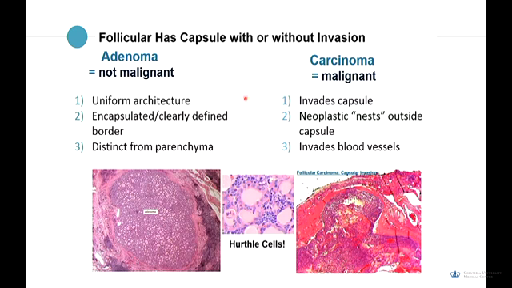All right, moving on to follicular adenoma and carcinoma. What you want to do is look for the capsule. So in adenoma, you have a really beautiful intact capsule that shows that it's clearly defined and clearly demarcated. In carcinoma, the capsule is visible, but it has been destroyed or invaded, indicating that the tumor is moving outside of the normal capsule. You also get Hürthle cells, so Hürthle cells are present in Hashimoto's and follicular adenoma and carcinoma.